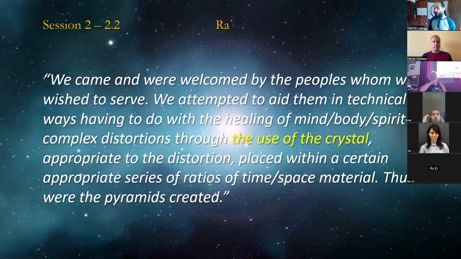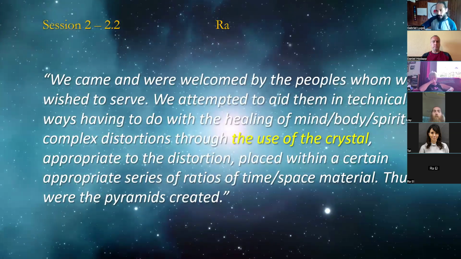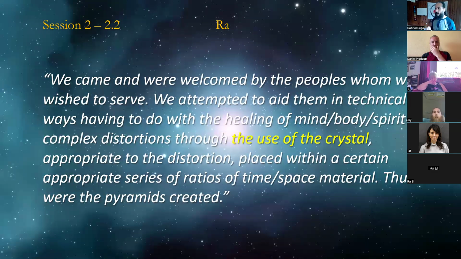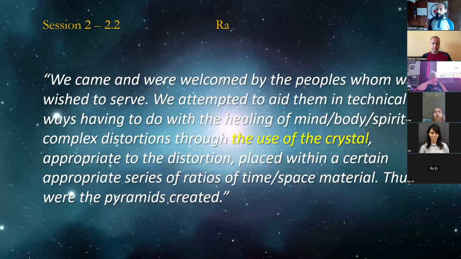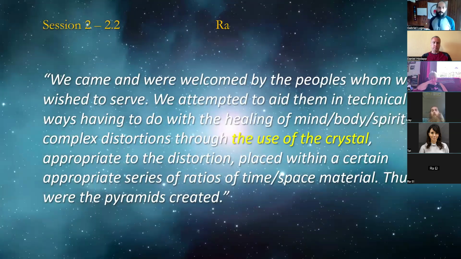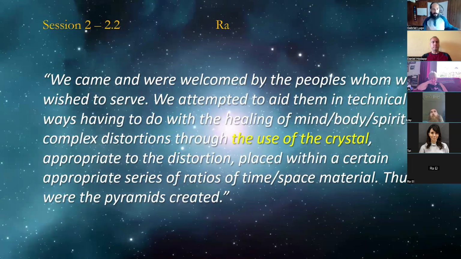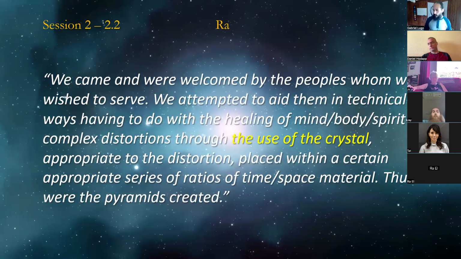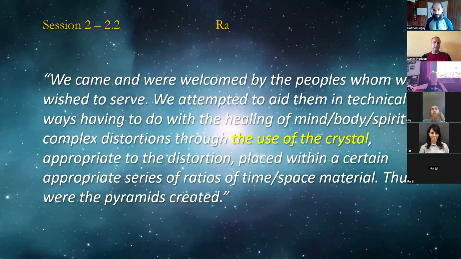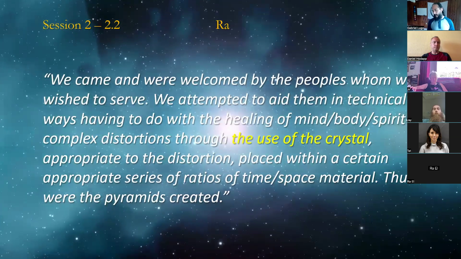That's the Egyptians. We attempt to aid them in technical ways having to do with the healing of mind, body, spirit complex distortions through the use of the crystal, appropriate to the distortion, placed within a certain appropriate series of ratios of time, space, and material. Thus were the pyramids created. So that's what, in their naivete, they decided to do. Let's go and give them technology, these well-intentioned people. We know what happened. The Egyptians said, oh, this is awesome, we have authority over other people, and they sort of deviated from everything.